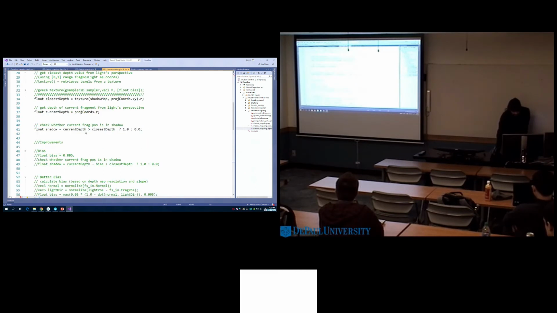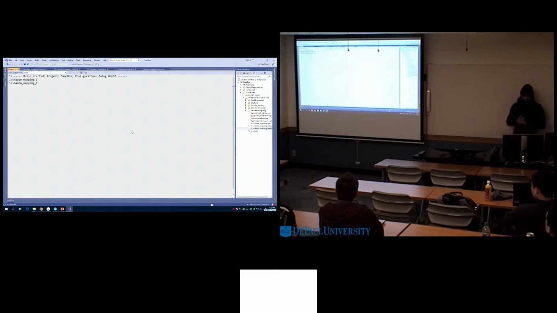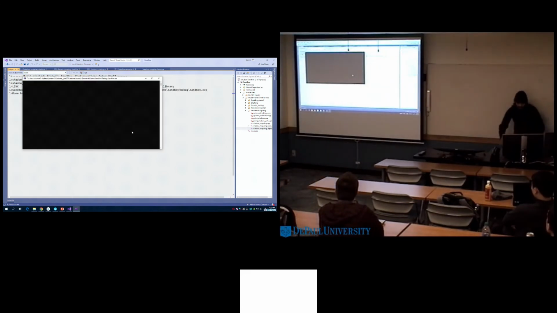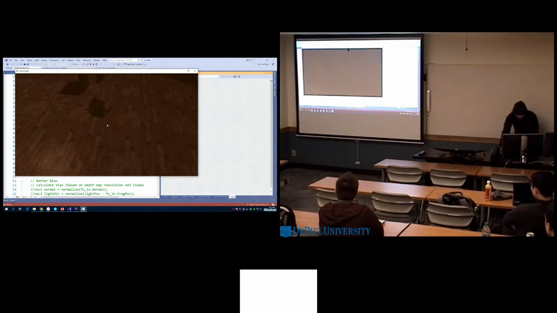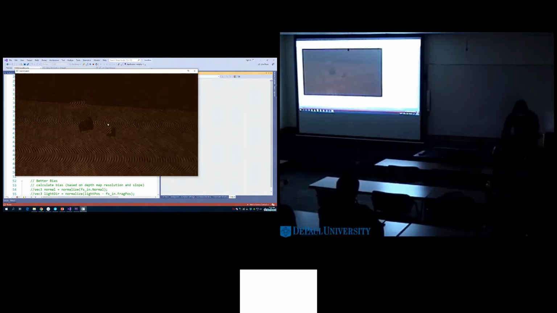But otherwise it means it's occluded, so there would be shadow. That's basically the check there. If I run this, there are going to be shadows here, but with artifacts, like a moire pattern. But you can clearly see there are shadows in here, and so this works.